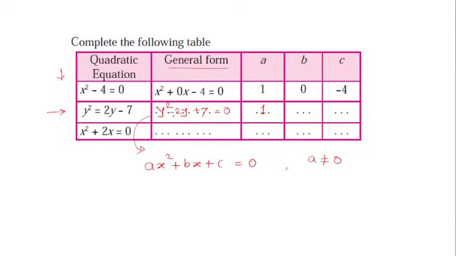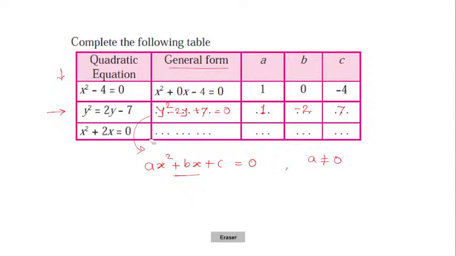Value of b: there is a value of b, 2, but it has a negative sign, and in the general form we have the sign of the middle term as positive. So while taking the value of b, we should consider the negative sign also. We should take minus 2 and not 2, because the minus sign is there. So we have to take the value of b along with the negative sign. So value of b here is minus 2. And value of c is 7. The constant term is 7.